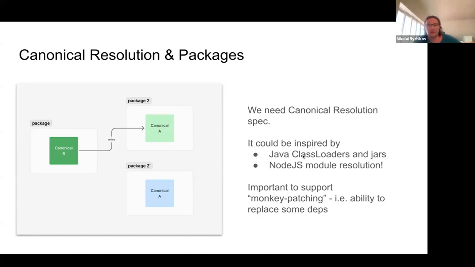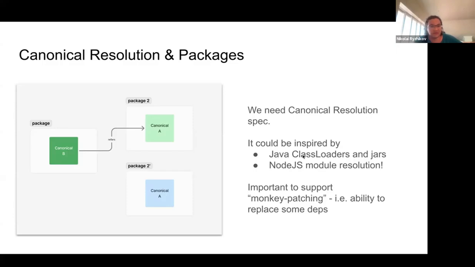And it is very important that not all packages are perfect. There are some mistakes, errors, and we have to have the ability to monkey patch. Let's say a package may have a broken profile, and I should be able to somehow override this broken profile.